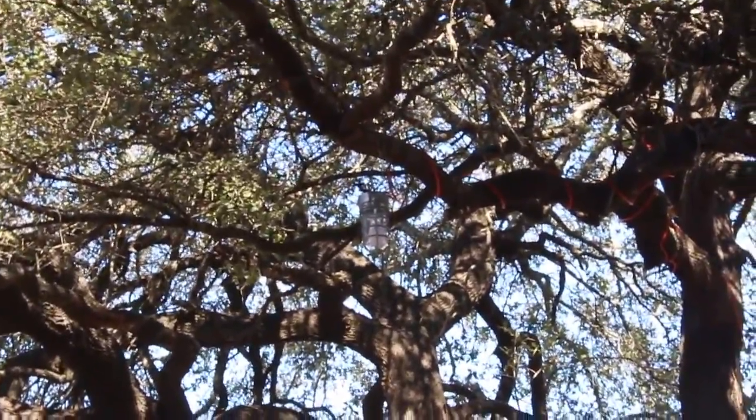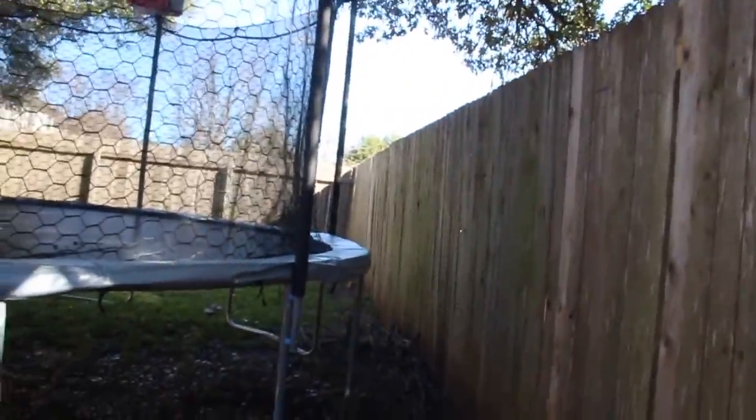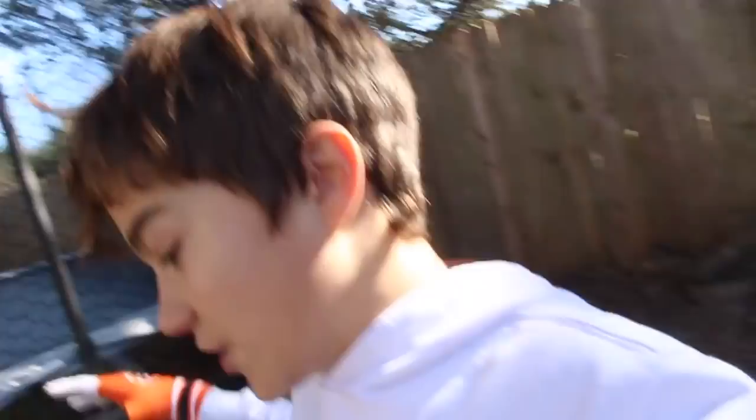I don't know if you can see, but that's the light right there where the tramp used to be — we moved it all the way over here, pretty close to the fence. But everything about this is sketchy. There are branches right there, it's still like a foot or two away, and we're gonna have to hold that down to be able to jump off the fence. But I at least want to jump it once just to see what it's like. Really sketchy, but we're gonna try it anyway.